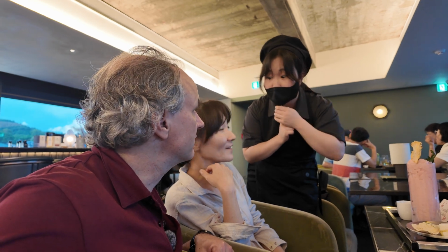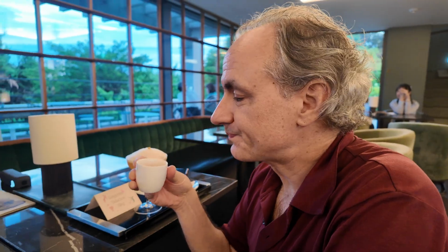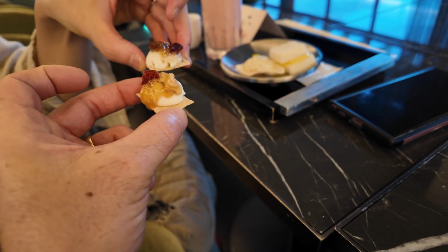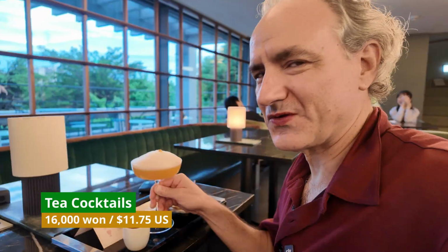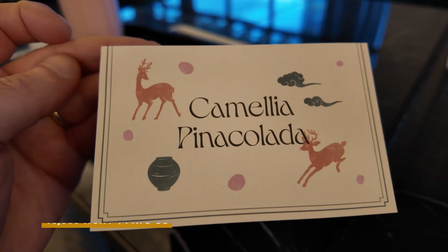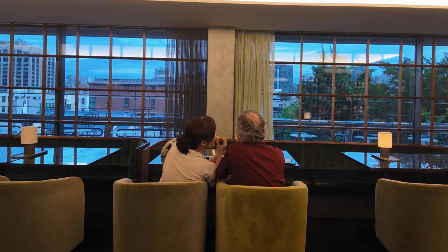The lady recommended we do the tea first, cleanse the palate perhaps. The provided card allows you to learn more about the teas and food pairings, and it adds an enjoyable and pseudo-sophisticated layer to the experience. Fun. Of course, the main attraction is the delicious and highly Instagrammable signature tea cocktail. We both enjoyed our respective drinks and found it a great way to spend an evening.